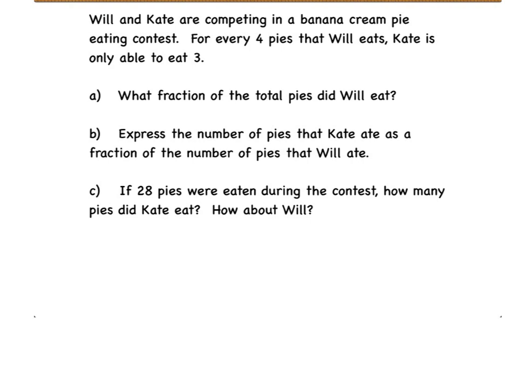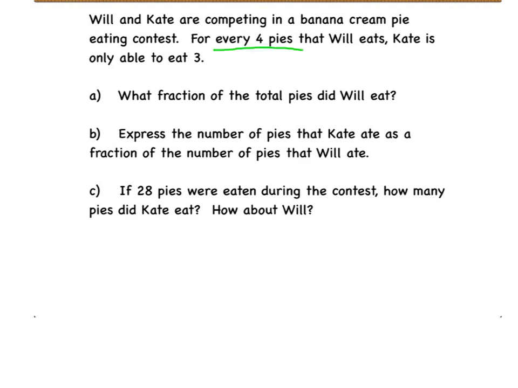Let's get started. Will and Kate are competing in a banana cream pie eating contest. For every 4 pies that Will eats, Kate is only able to eat 3. And then we have a series of questions. Before we answer any of those questions, let's model what we just read.